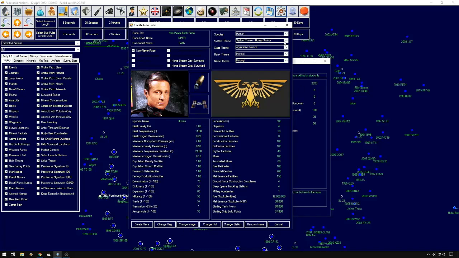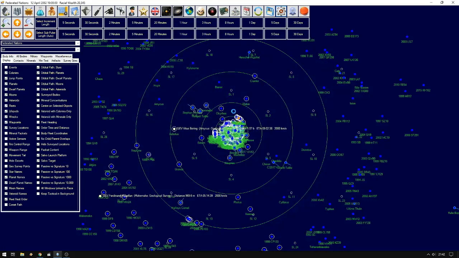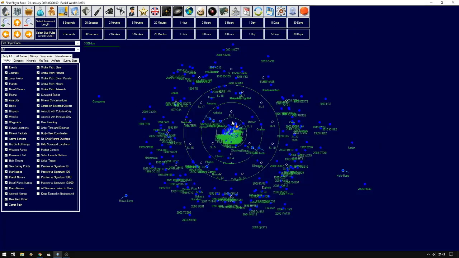We'll leave it as it is, except we change the species. So we're going to have 3 human factions that are all the same species starting on Earth. One controlled by the computer, one as a passive neutral race, and one played by the player as a conventional start. Create race. And now this brings us straight to the game itself, once it has finished loading. Here we go.